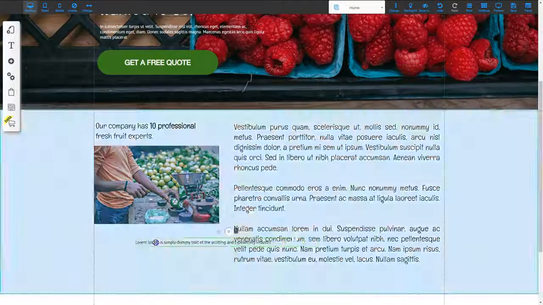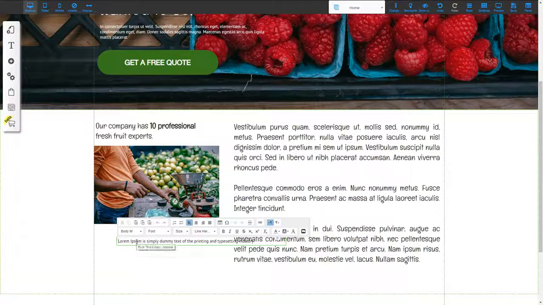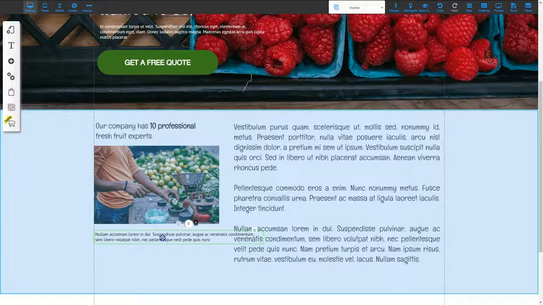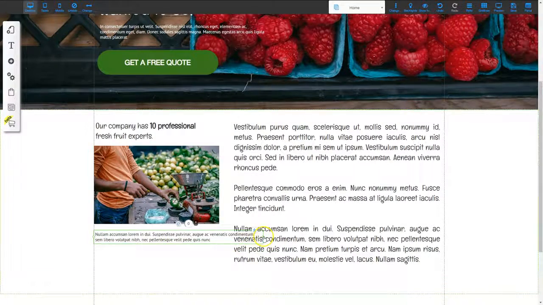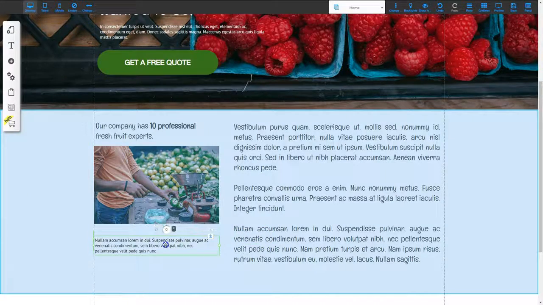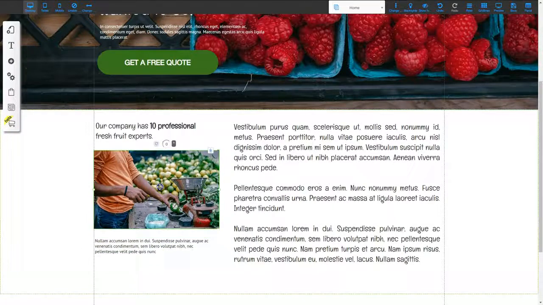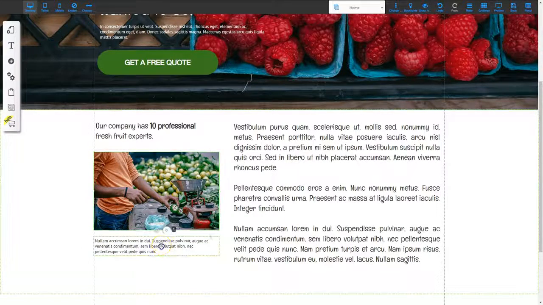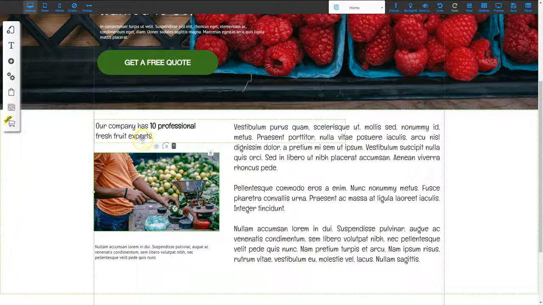And I'm going to go ahead and double click to put my cursor in there, triple click to highlight it all, and then paste that text. And so it's inside there, and I'm going to put it right under the picture, and then I'm going to resize this so it goes right underneath the picture. And then this is not quite centered, so I'm going to kind of create a little bit of space there. So we use our space as best we can. We'll align it with this top right here. Then we've got the image, and then we've got the description of the image right there.